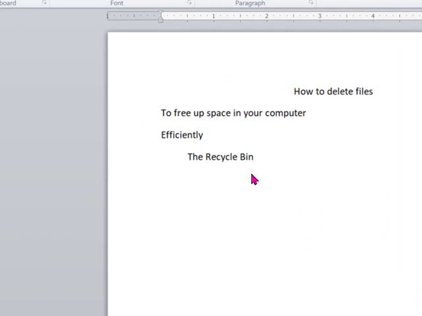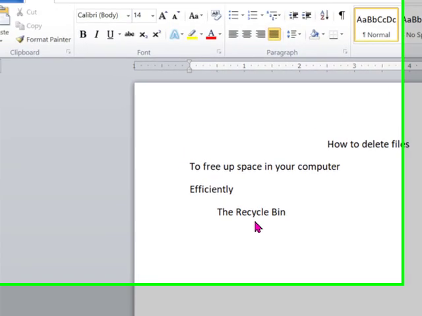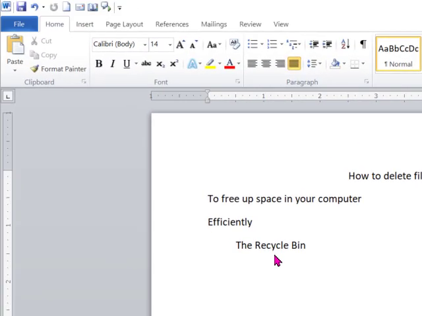Before we get into the how or the why, let's clear up one common misconception. A lot of people think that if you find a file in File Explorer, right-click on it, and then left-click on the word delete, that file is gone from their computer. That's not true. Unless you have your computer set a certain way, the file has gone to the recycle bin, not into cyberspace. The recycle bin is there to protect you from yourself, from accidentally deleting something that you really don't want to delete.